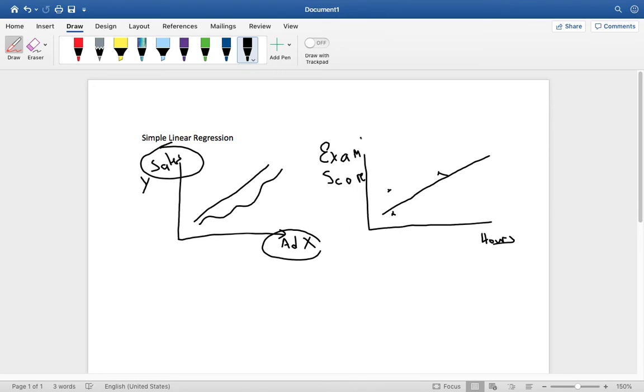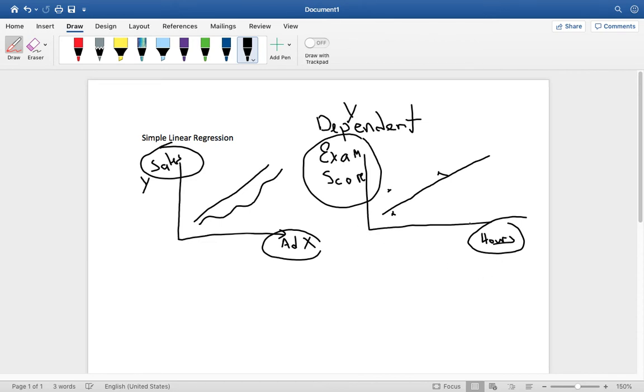So again, we've got two variables here. We've got the exam score and the hours studied, and we're seeing how they interact with each other. And one of these would be called a dependent variable, and the other one could be called an independent variable. I think it'd be quite safe to say that the dependent variable would be your exam score, because your exam score, you would imagine, does depend on how many hours you spend studying. So this again will be called the dependent variable, and it will be given the symbol y. Dependent variables are commonly given the symbol y.